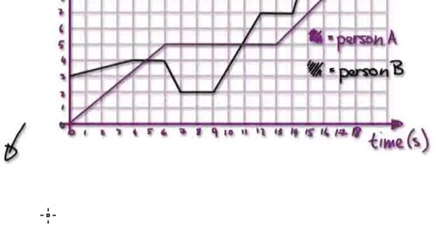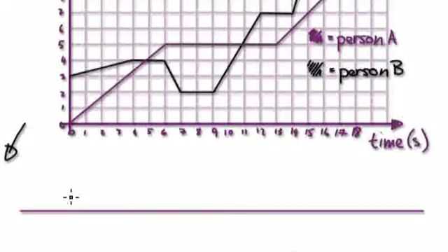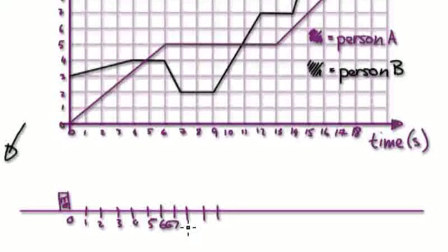Okay, so let's try and understand what's going on here. Hang on, let's draw that picture again. Try and draw pictures if you don't understand things. So here, this is our reference point. Let's just say it's your school. So zero here, 1, 2, 3, 4, 5, 6, 7, 8, 9, 10. Remember, at time equals zero, person B started at 3, so person B had a head start. Person A started here. Okay, this is A here.